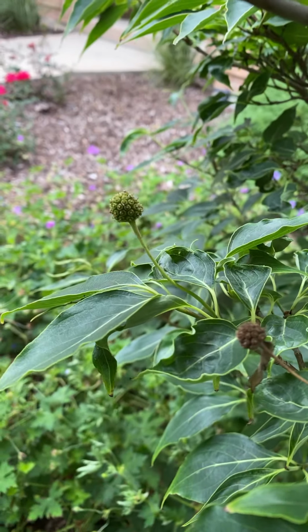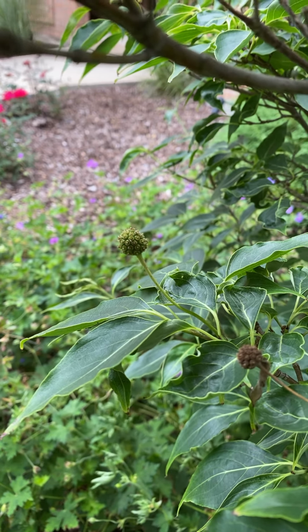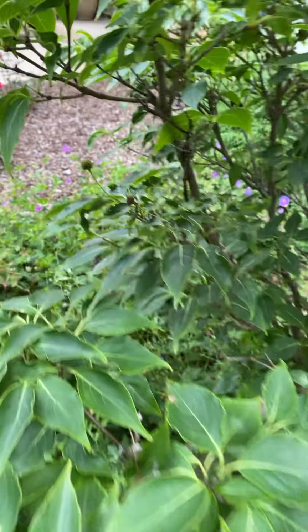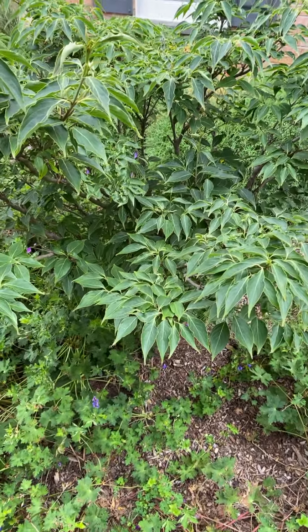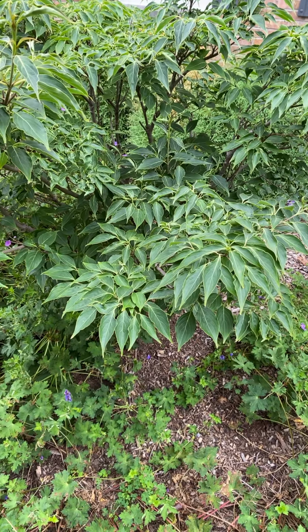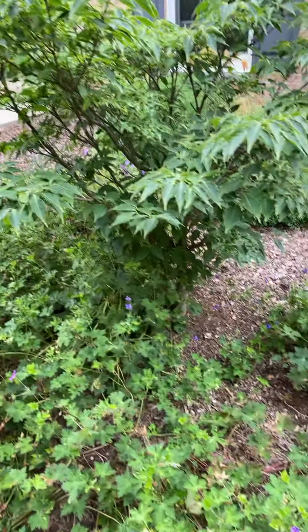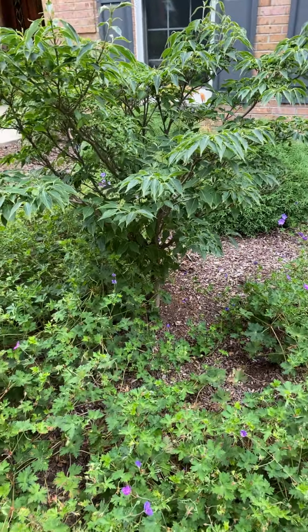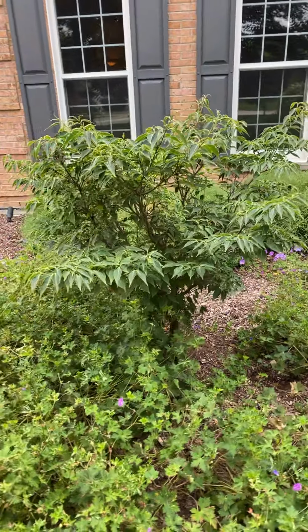That is what's left over from the flower, that little ball, and that will turn bright pink, almost like a raspberry, and is edible. The birds like it. People eat it too. I've tasted it. I don't really care for it, but that's a Kousa dogwood called Little Poncho, and in time, the bark will get a real mottled, white and gray and brown look to it, which is kind of cool.